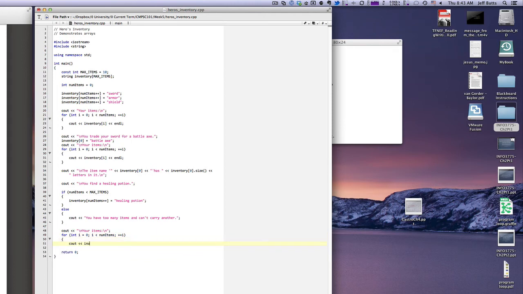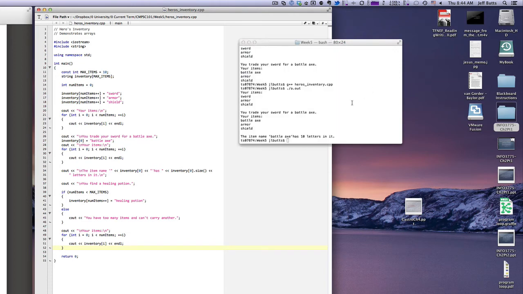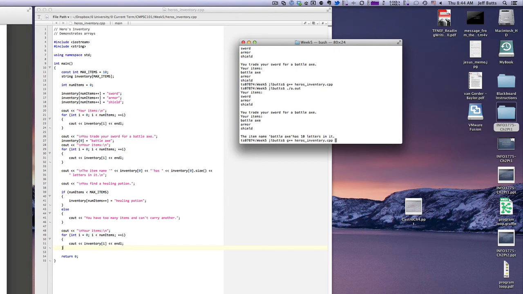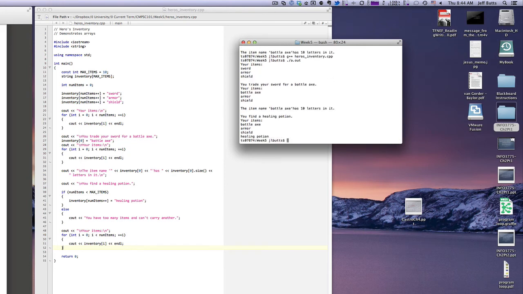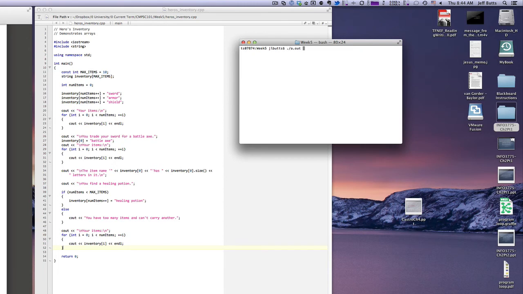Each time the loop runs, we have it print inventory[i], followed by an end line, and that's the end of our loop. All right, so we'll save that, compile it, and we run it. Let me just clear my screen, make that a little bit easier to read the output.